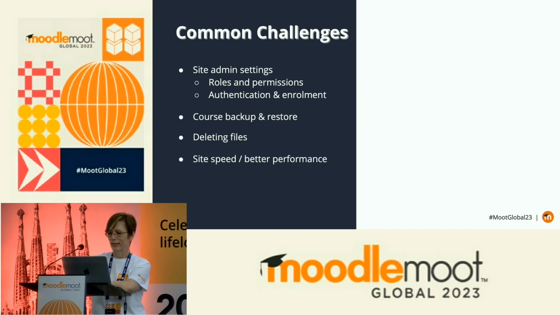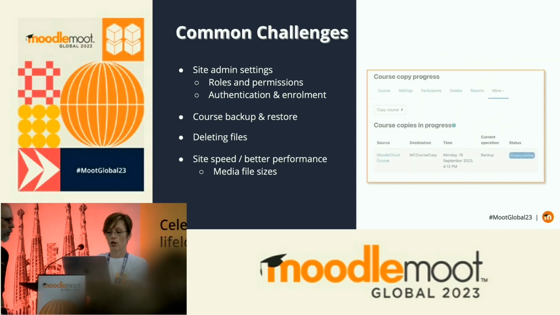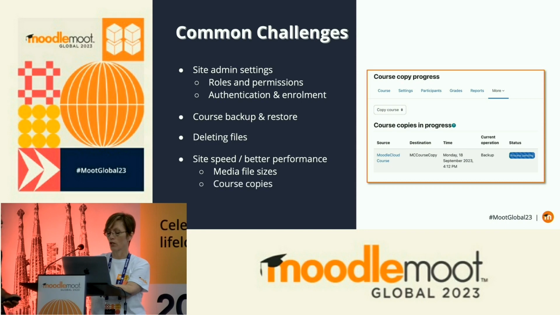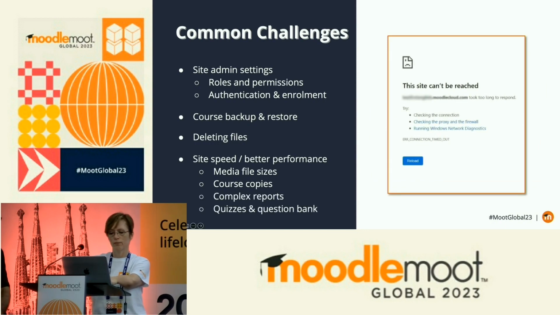Of course, improved site speed and better performance is always wanted. Site speed and performance concerns are often caused by compounded issues, but some of the simple causes are slow page loads due to media files that are unnecessarily large and take a long time to load. Slow course copies due to large courses or large question banks within the course. Slow response or timeouts when large complex reports are run. Slow question bank loads due to large numbers of questions, and slow site speed due to large numbers of users accessing a quiz concurrently.